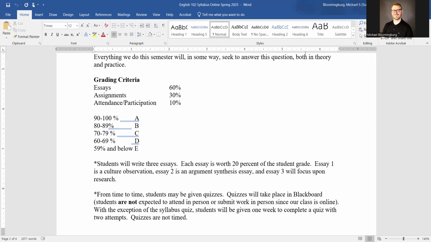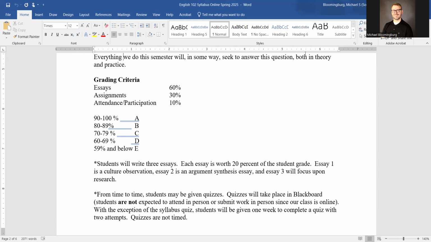This simply means that some assignments will be worth more than others in the class. So you'll see we have 3 essays, which will constitute 60 total percent of your grade, or 20% for each essay. Assignments are worth 30% of your overall grade, and attendance and participation. And that may seem odd in an online class. I do want to take some time coming up to clarify what participation means.